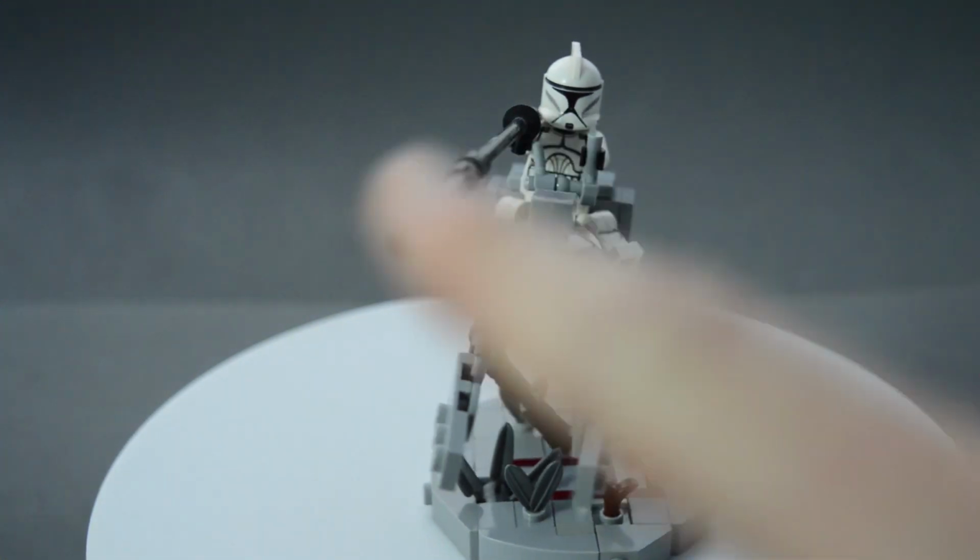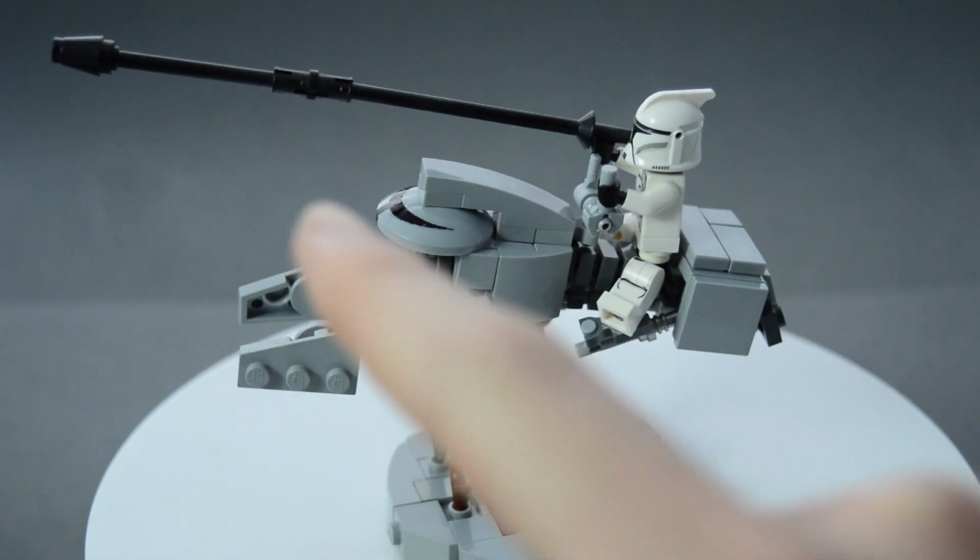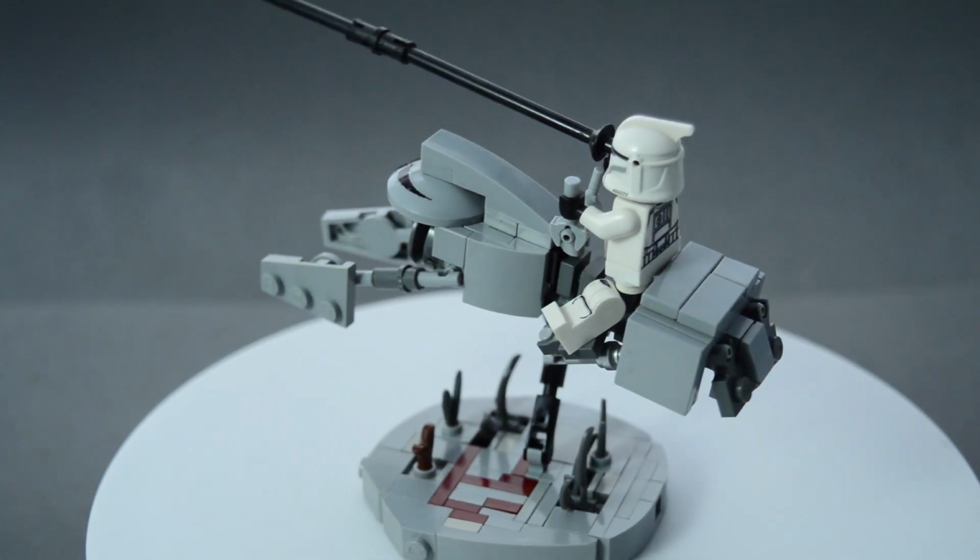And I think that's going to be it for this one. There's a clone trooper, and he's got his lance. This is actually a decal that I made quite a long time ago. I designed these for this bike.